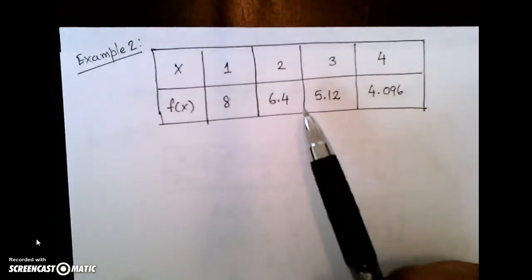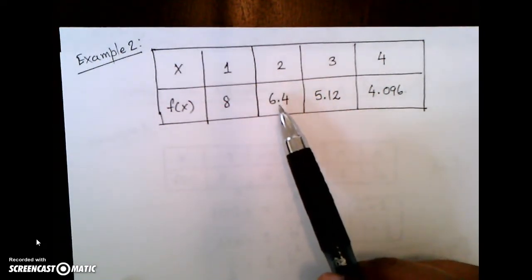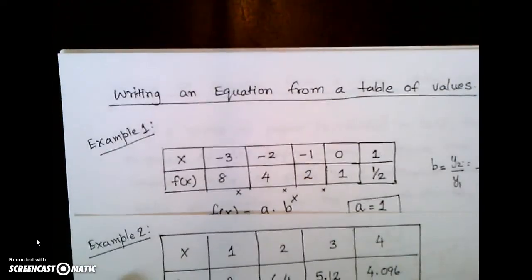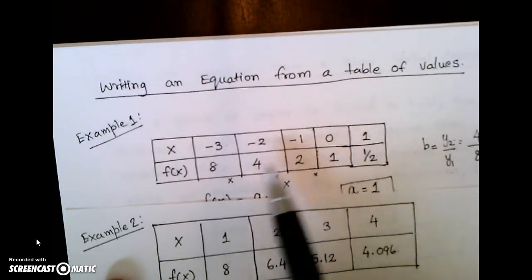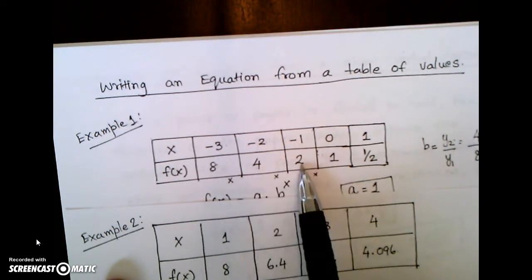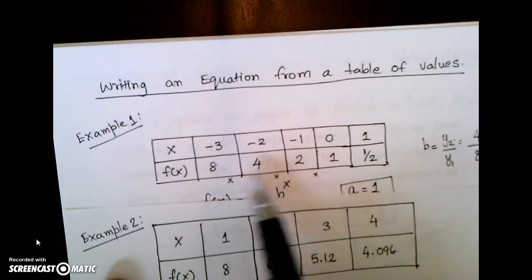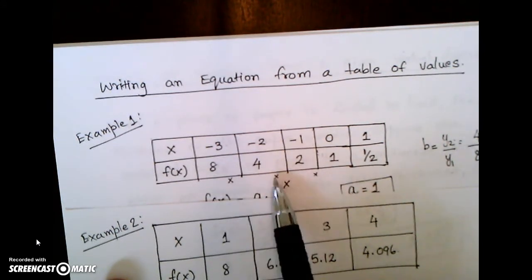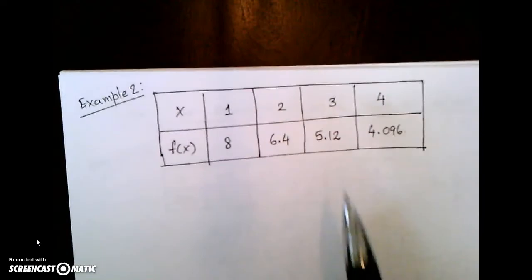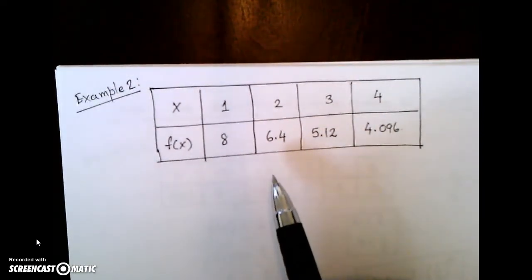All right. Now let's take a look at this second set of table values. Earlier in the first table, I knew that this is an exponential function because clearly I am seeing there is a common ratio, right? From 8 to 4, it's half of that. Now it's half of that, and half of that. So I'm clearly seeing a pattern of a common ratio, an exponential pattern. So before I start to write an equation, unless it is specified to you that it is an exponential function, I need to make sure that it is an exponential function, or whichever function I am writing an equation for.